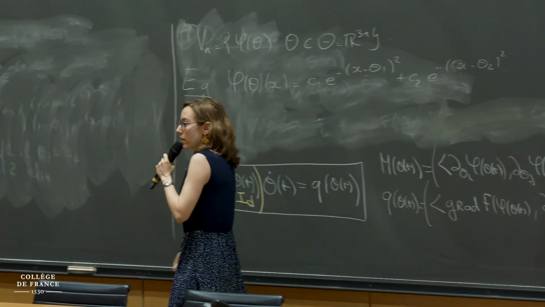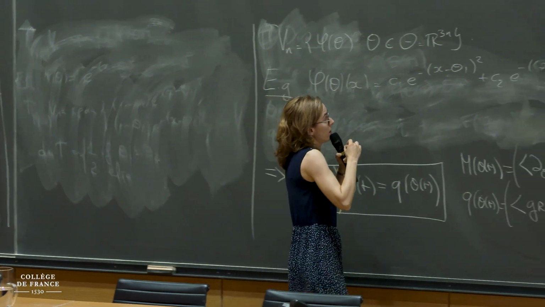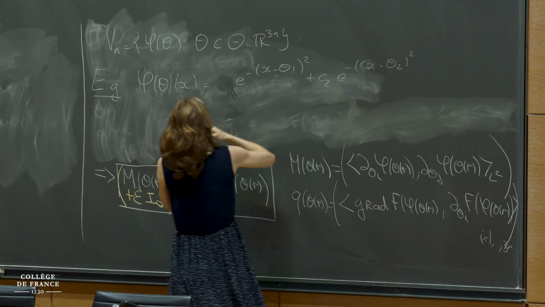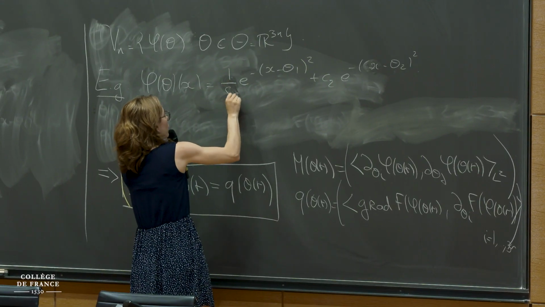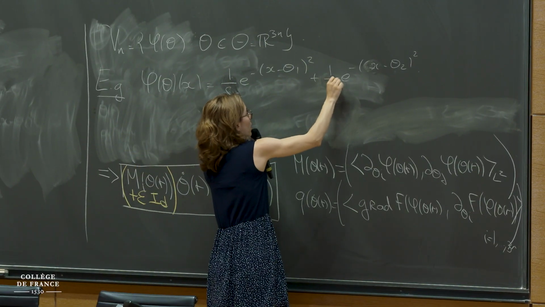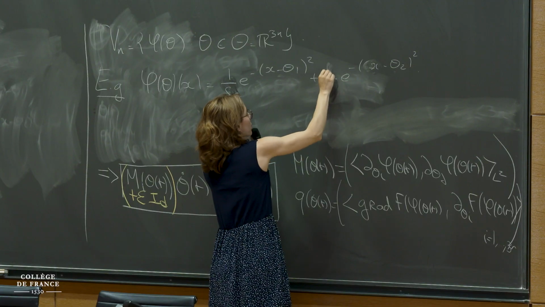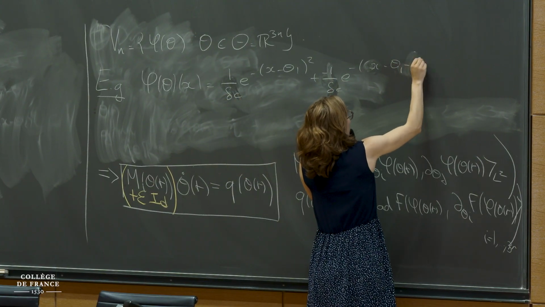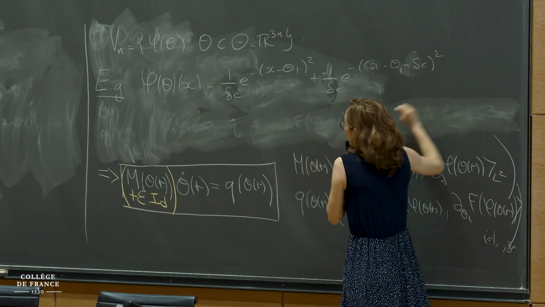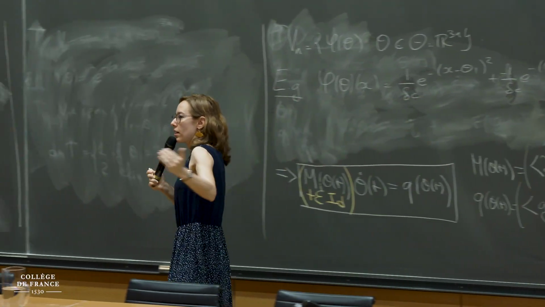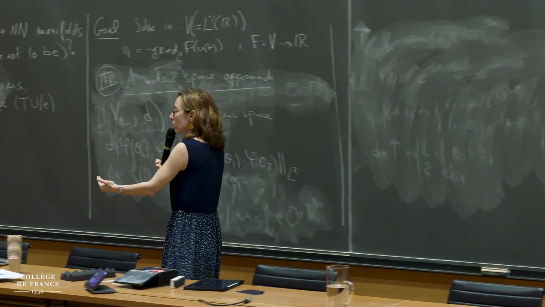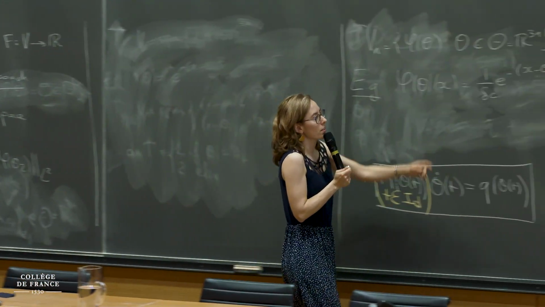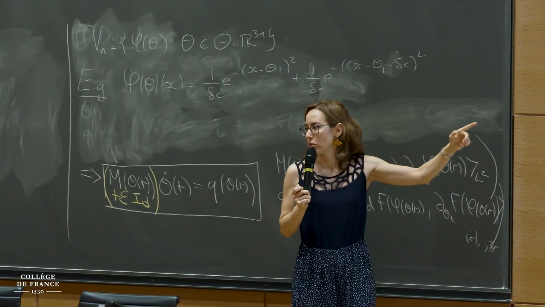Okay. Now I can take the following configuration. I can take C1 equals 1 over a little perturbation. I take the same thing minus the same thing over here, and I take theta 2 being theta 1 minus delta c squared. And I take delta c squared to go to 0. What is going to appear is that I am going to generate a derivative over here of the exponential.